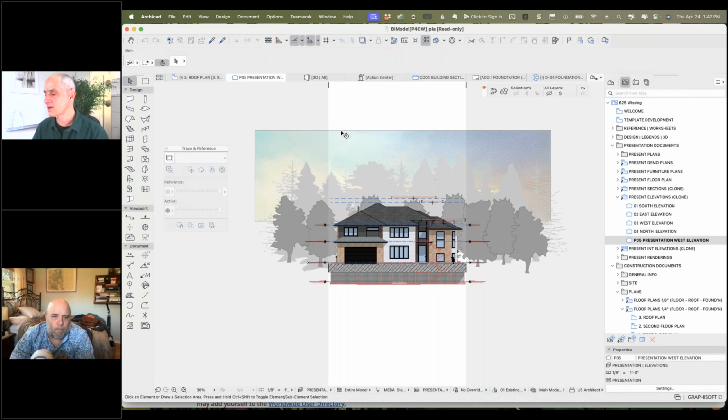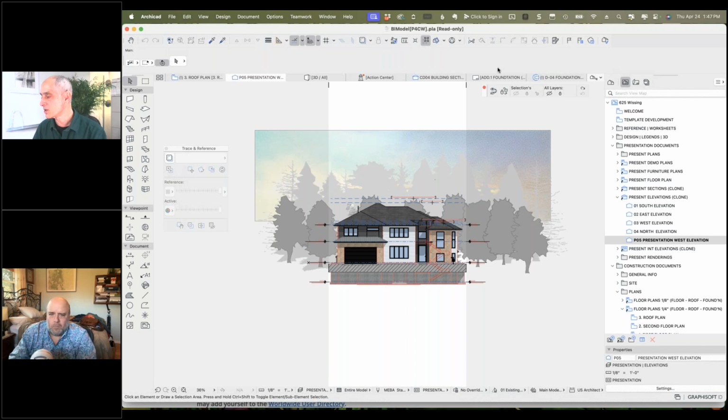On the outline here, these two lines are saying how far out it's analyzing the model. In other words, the site might go out further, but we're cutting it off here. And these, of course, these graphics of the trees, etc., are 2D. Now, this being white and this being gray is a visual guide to that. When you place this on a sheet, you can crop it anywhere you like.